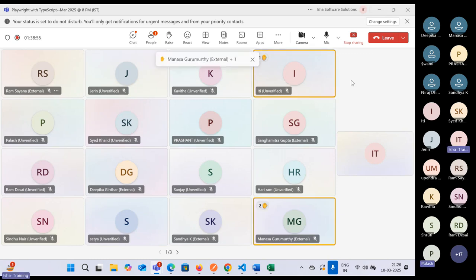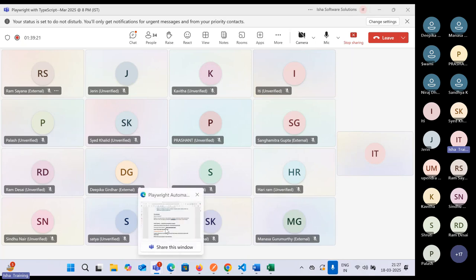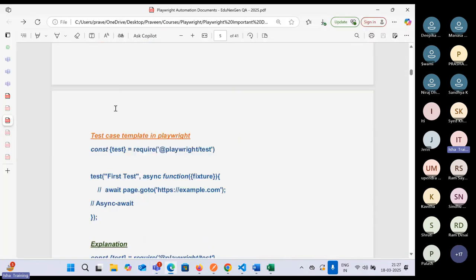Great. Any other question that we have for now? Yeah, Praveen, one question. Nowadays most of the companies are choosing Playwright over Selenium with Java. Is it only because of execution speed, or does it have any other advantages? It has a lot of advantages that we went through a few of yesterday.